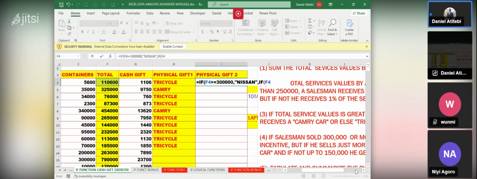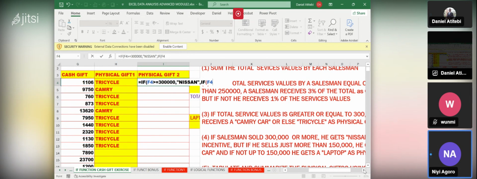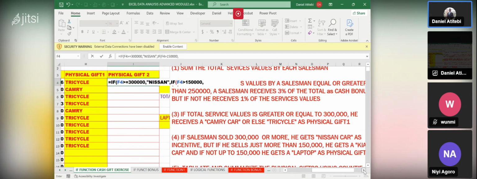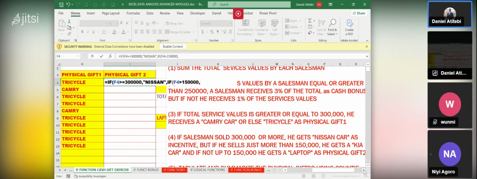Now you are going to look at the second parameter. It is just more than, just greater than. That's what it means. Can you see? Just more than. That's it. Look at the question: just more than 150. Just more than means greater than 150,000. Are you getting it? Yes, sir. What do you say you will do? This is just more than 150. What do you say you give? We give him Kia car. So double quote here like this.